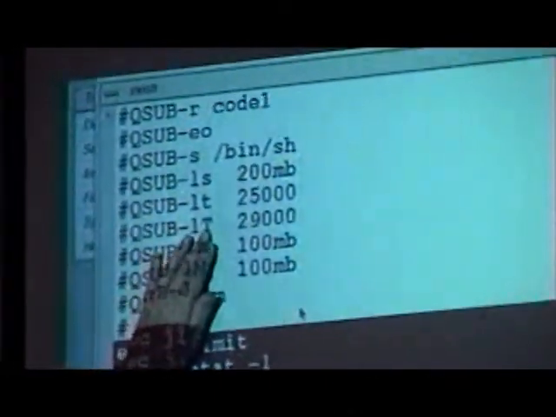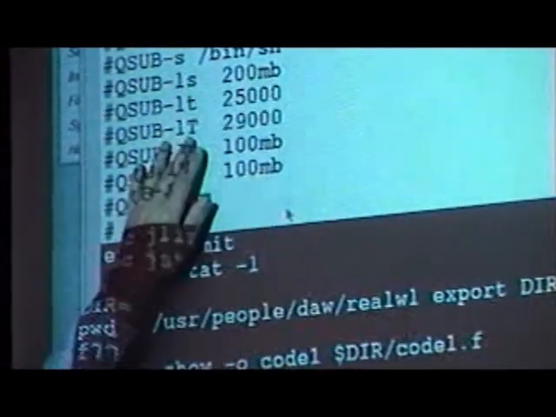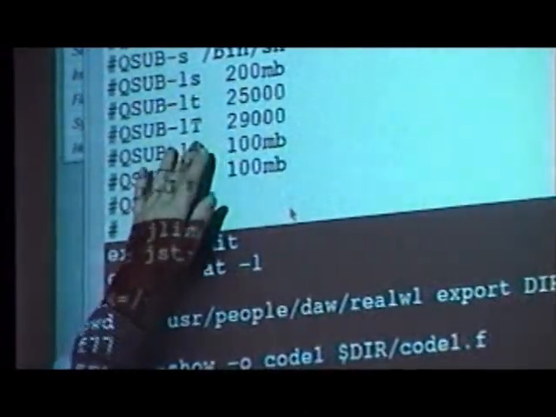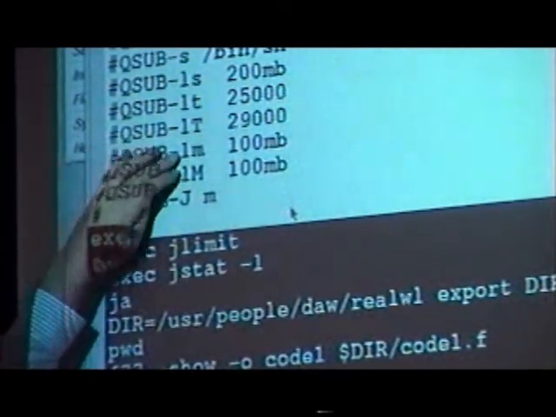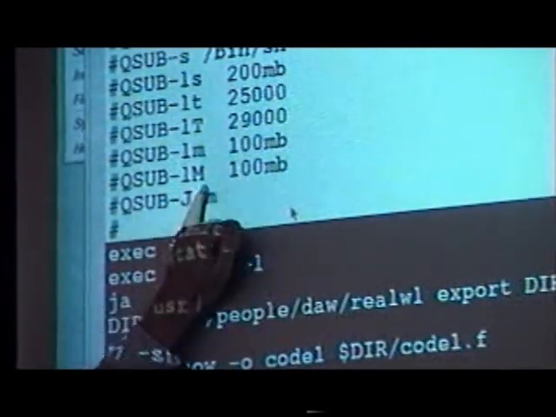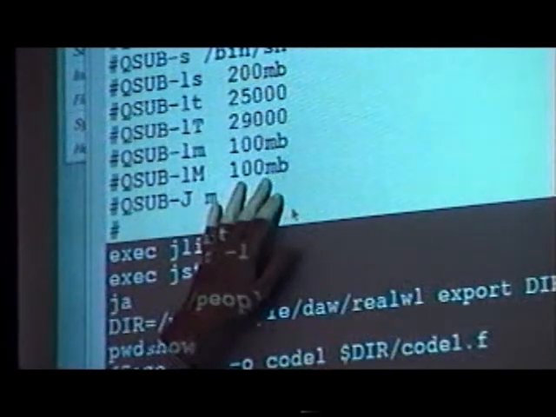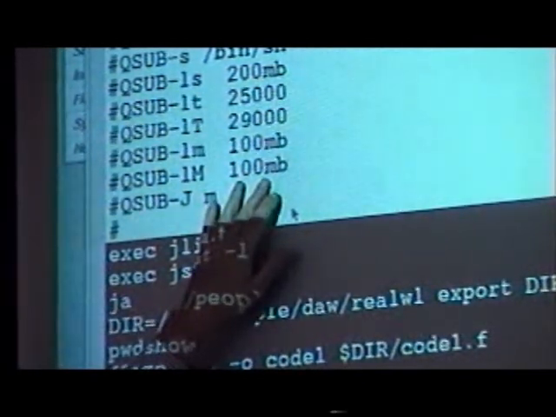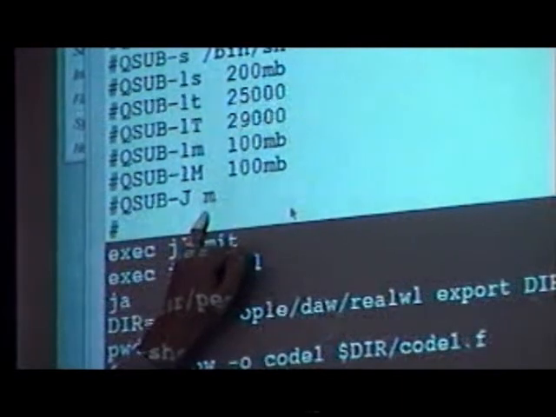So that's a per process and a per job limit. Again, when I regress back, I will no longer be enforcing job limits when I go to an older NQE. And the other 2 parameters I have here are how much memory I want on a per process or per job basis. So I cannot grow larger than 100 megabytes or I will get killed by the NQS daemon or the kernel, depending upon whether job limits are running or not. The last thing gives me an NQS report mailed back to me.